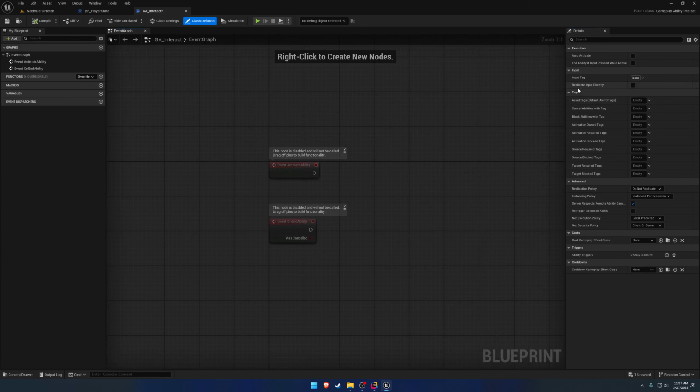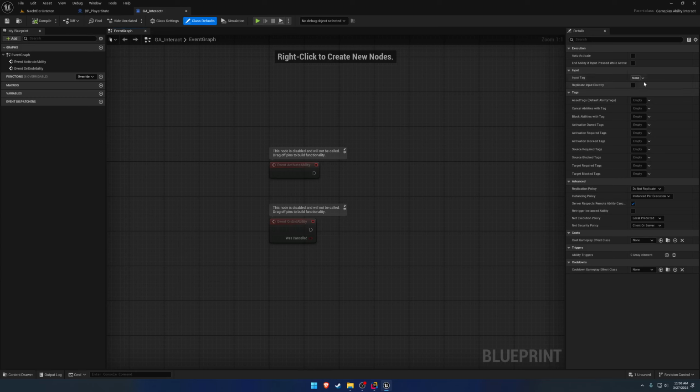Okay. So here we can see we have some auto activate options and end ability if the input is pressed while it's active. We're not going to use either of these because we're going to define this as a starting passive ability, which is going to automatically activate the ability. So we don't actually need to do this inside the ability itself.